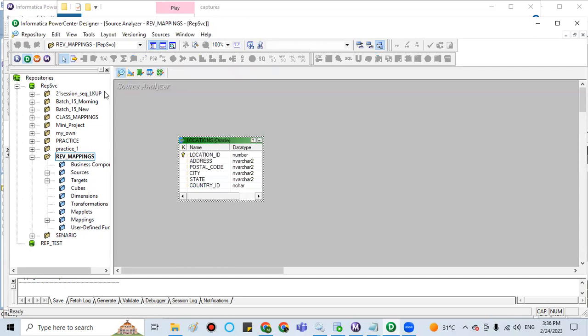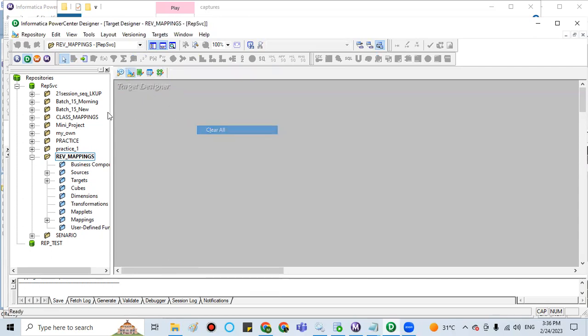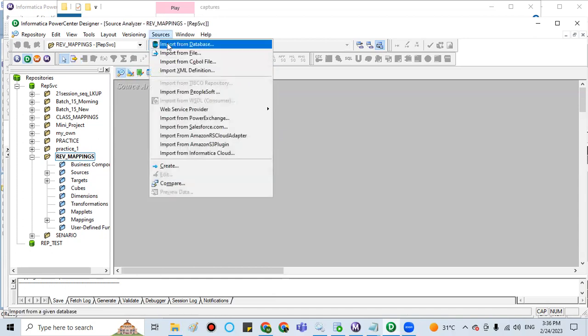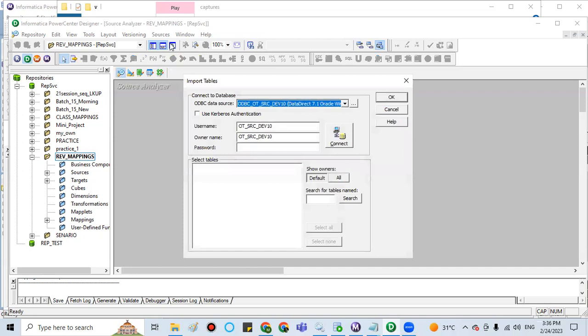Now go to source analyzer. We have to import our source table. For that, go to the sources menu and click on import from database.